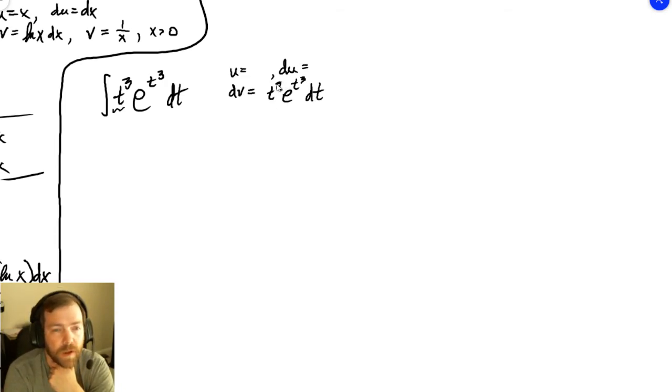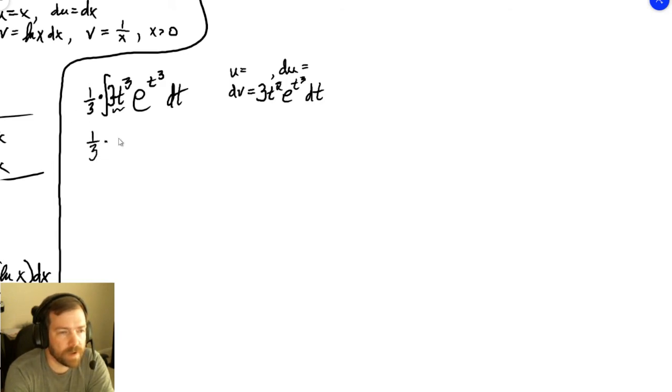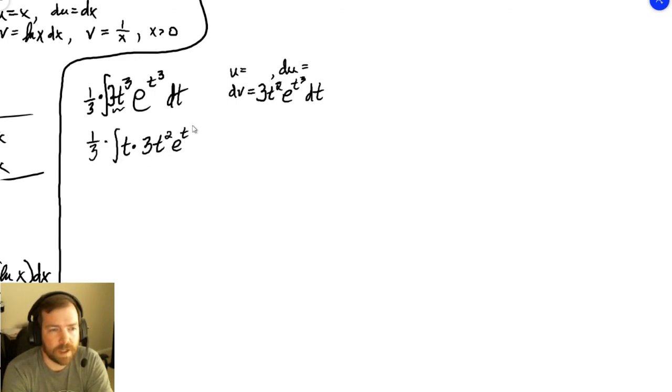And here we're going to use that. We don't actually have the numerical value out front. It'd be nice if we did. So if we put a 3 out in front of this, then we would have to balance that out by multiplying by 1/3 as well. So this would be 1/3 times the integral of t, the spare left over out of this t cubed, so just t, times 3t squared e to the t cubed dt. All of that is now going to work. So therefore, v is going to be e to the t cubed, u is just going to be t, and du is just going to be dt.